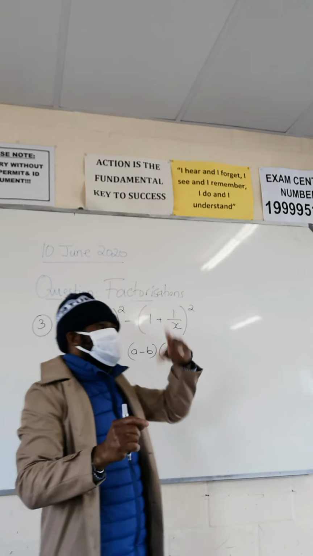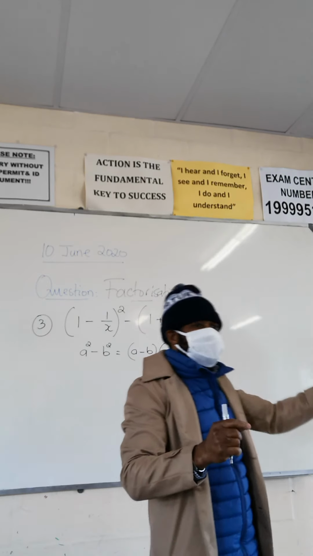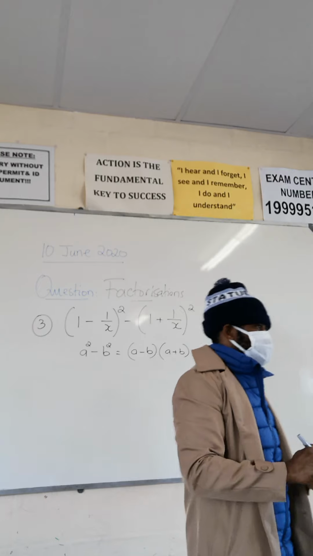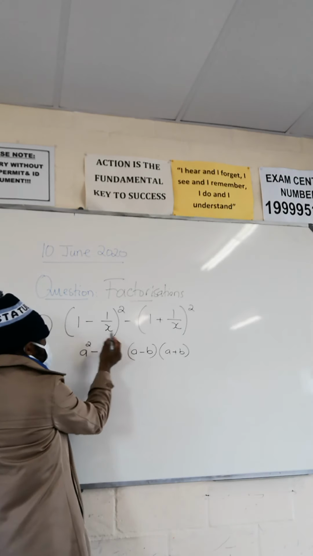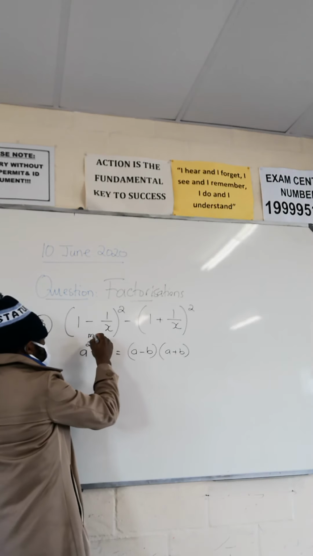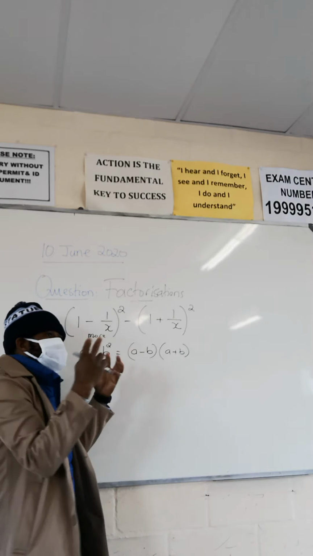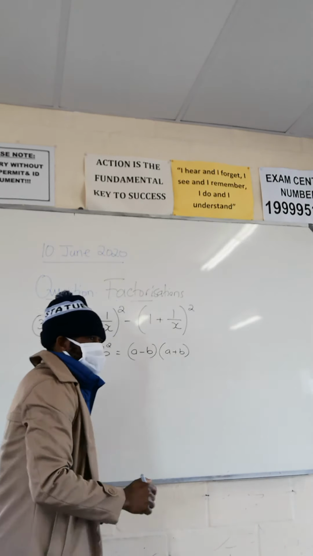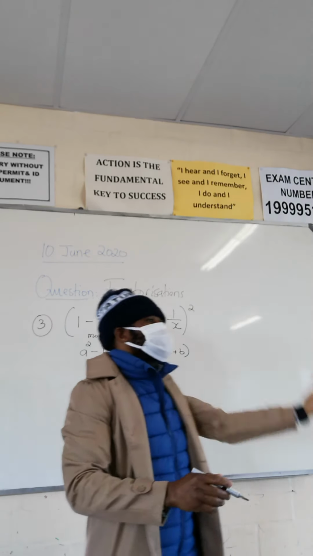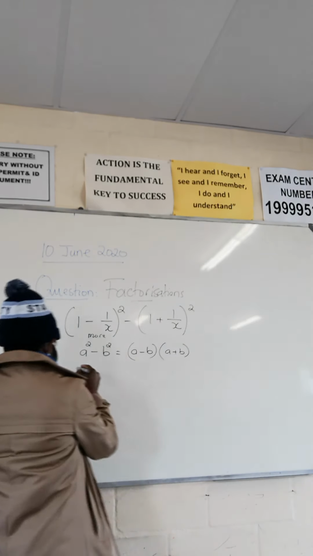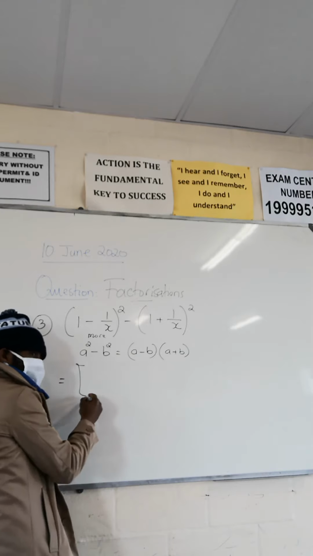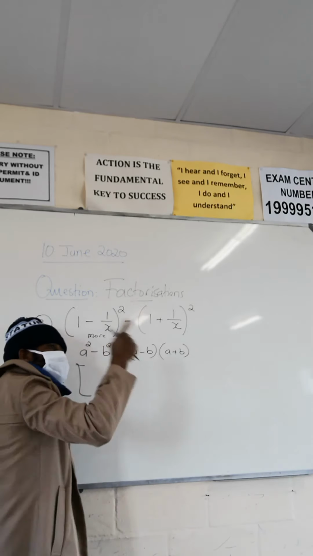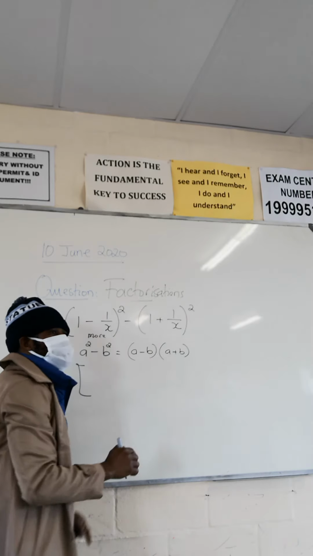You use a big bracket when you have more than 1 expression inside, because the inside will have a small bracket. So here, because it's more than 1 expression, I must make use of a big bracket. Otherwise, I will not get it right, because you will get confused how to use the minus sign. So I will use the big bracket first. Why the big bracket? Because here I have more than 1 expression in the small bracket.